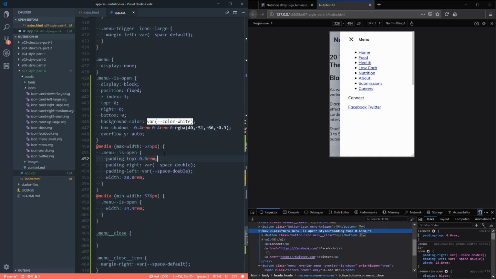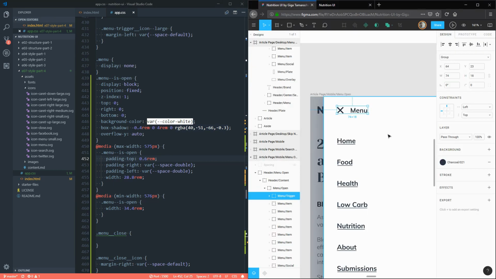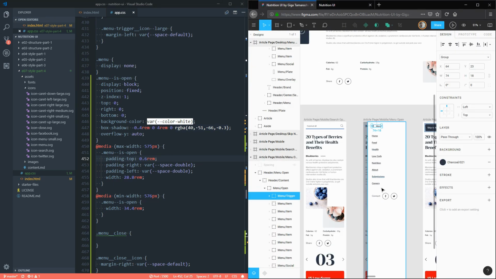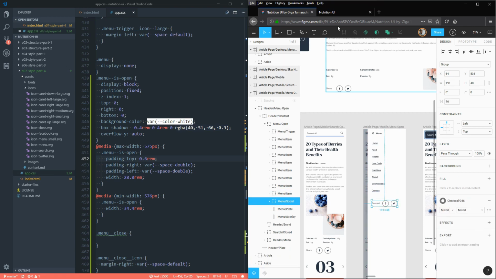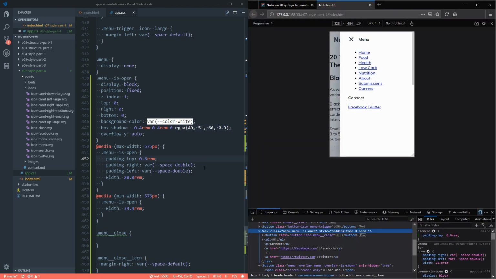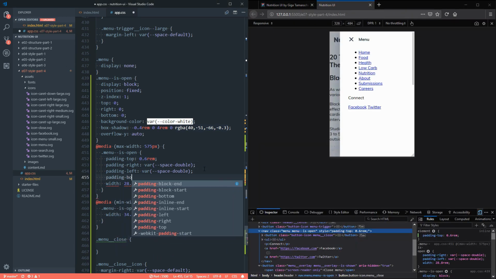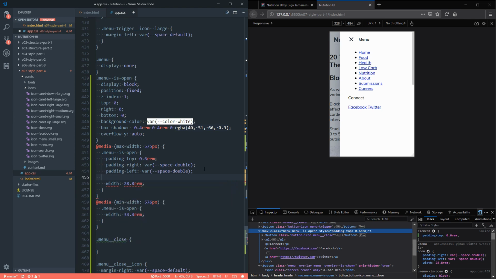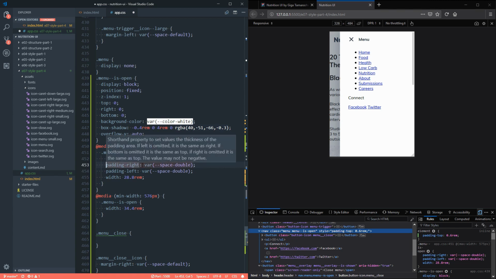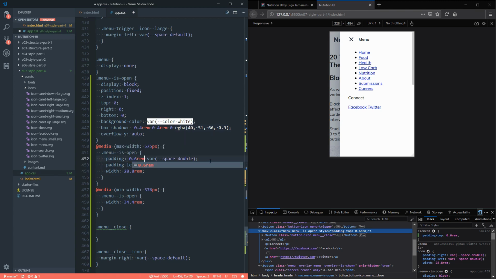Looking good. And then the bottom, we don't really have a specific design for that, but let's just say we never want it to be too close to that bottom edge. So we'll match the spacing between these two elements, which is 64 pixels. So I'll say the padding bottom in this case. And we can actually do all these in the shorthand property. So we'll just say padding. The left and right will be the same, so we'll only have to declare that once. And then we'll bring this up and change it to be space quad for the bottom padding.